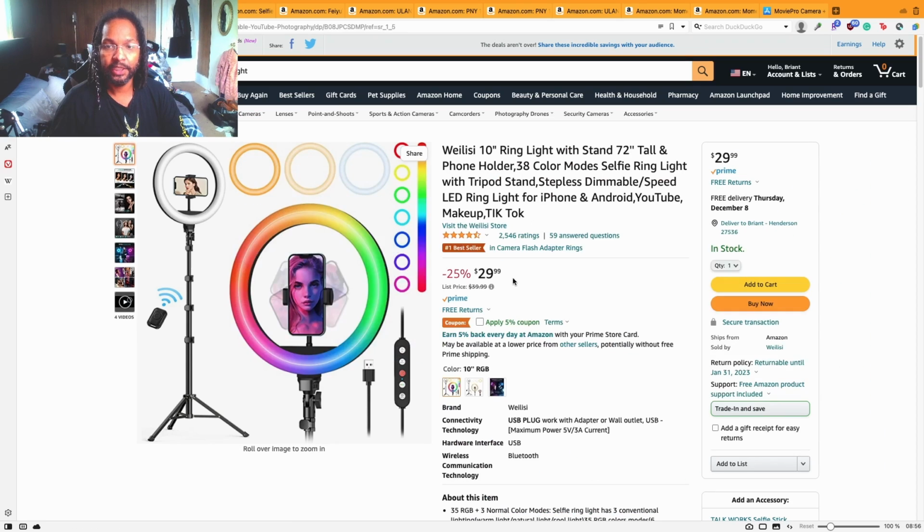So next is a ring light. So I'm showing the RGB one for several reasons. One, I like bi-color lighting because depending on the situation of the day, you can change what your lighting is. And if you're a person of color like myself, I know everybody says use really, really bright lights, but for your skin color, you want to have more of an amber, not that super amber that's all the way to the left, but kind of in between, the cool and the warm, because it brings out our skin a lot more.